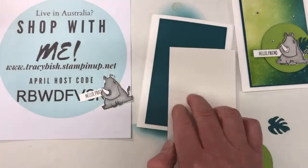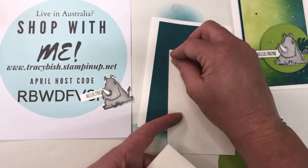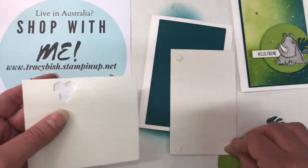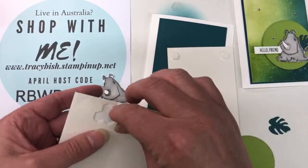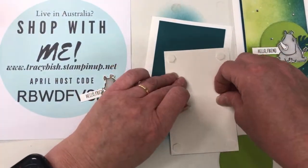I'm going to pop this one up with some dimensionals, and I did grab a new one before I went live because the other one had just the very bones and not very many left, and I thought that won't get me through today's live.